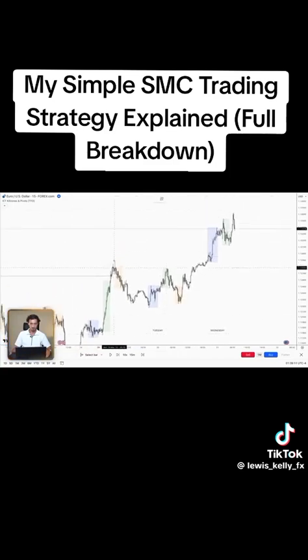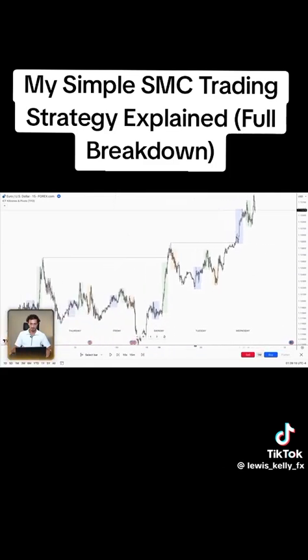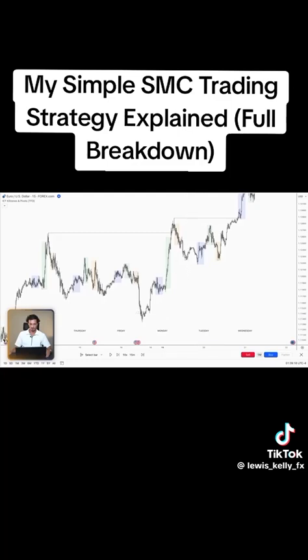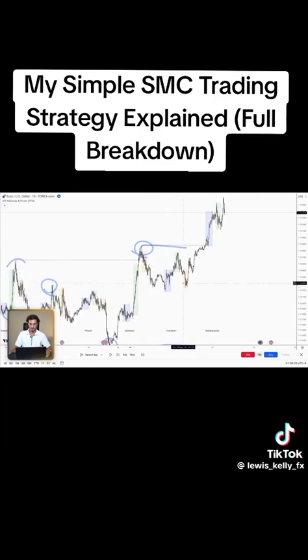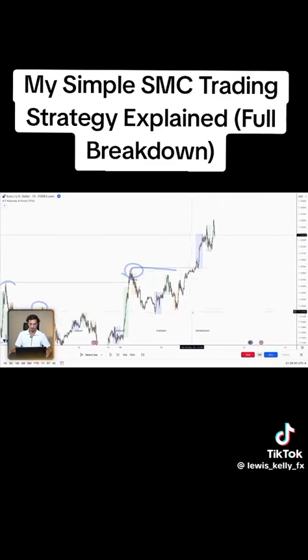We broke this high again, above here. And if we go into the structural details, in fact, I'll give you the actual structure. My swing low was here, swing high here, lower low, so we became bearish, swing high, swing low, and then we go higher high. So now we're bullish from this low to this high. Then you can see the next day price come back in here and then continue trading higher, which is expected. And we break this high. That's our break of structure to the upside.